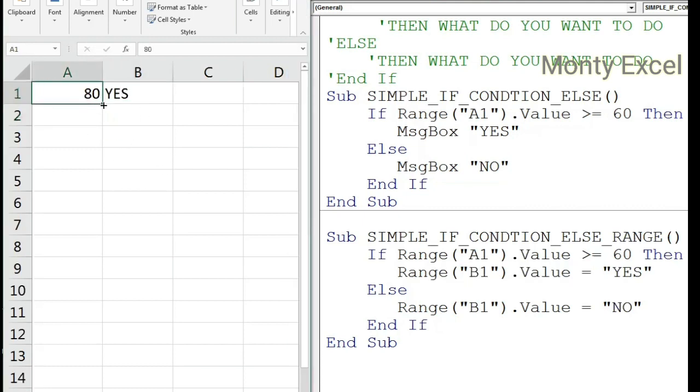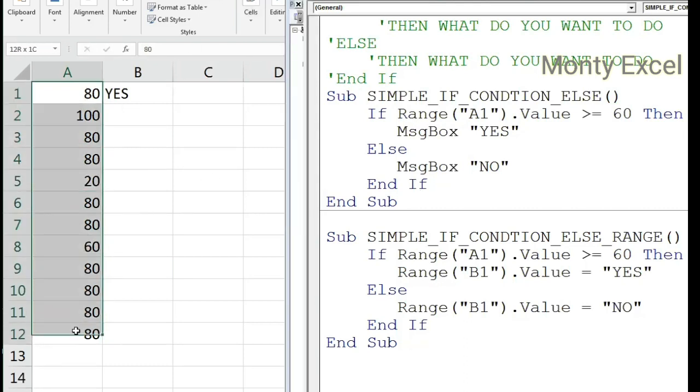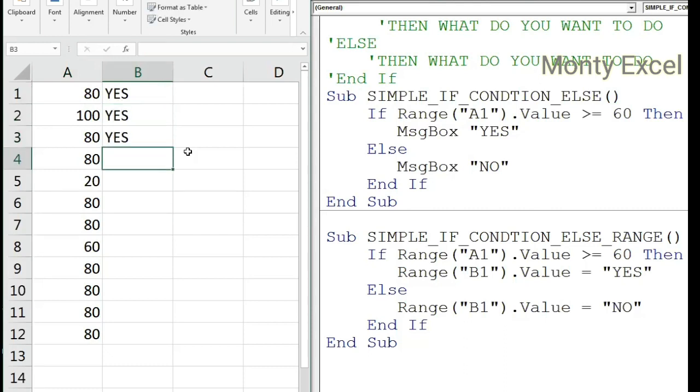Let's assume there is a series of numbers here. Let's think there is some 80, this is 100, this is 20, this is 30. When you want to check this entire line, this is what happens in the real world, though I haven't reached that level; I'm just trying to give an example. This is 80. Is it greater than 60? Yes. Is this greater than 60? Yes. I should be getting a response as yes. This is also yes. This is no because it's not greater. The rest are yes.